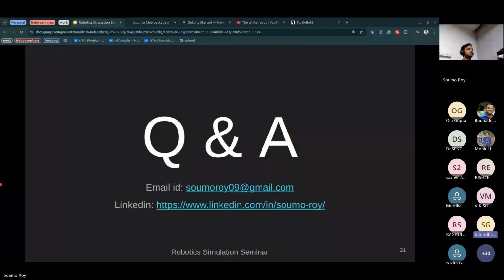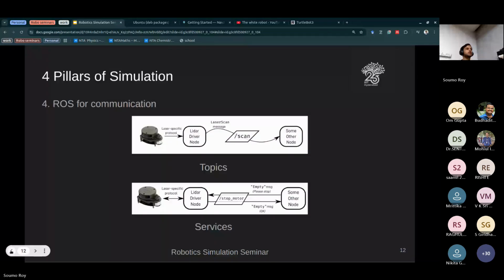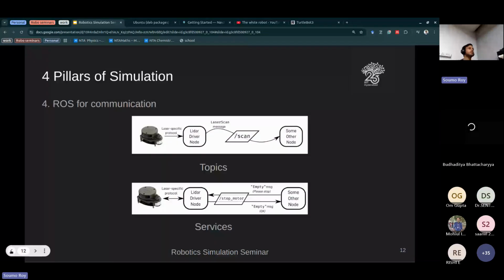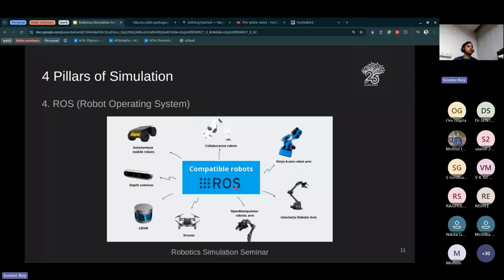What are all the software you've used? So in terms of software, as I told you in my slides, I use the Robot Operating System, ROS. This is basically a software platform that helps us bridge the gaps of the robot.